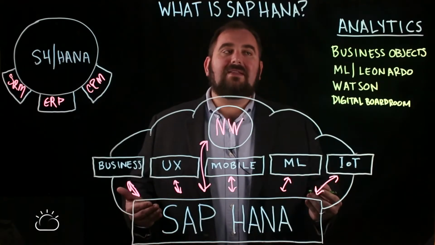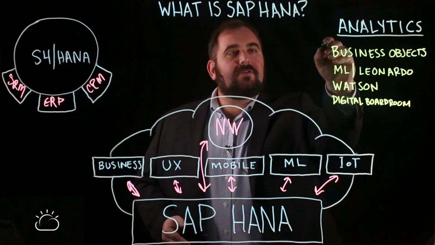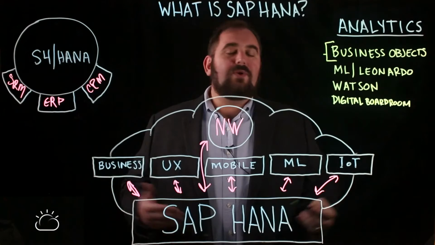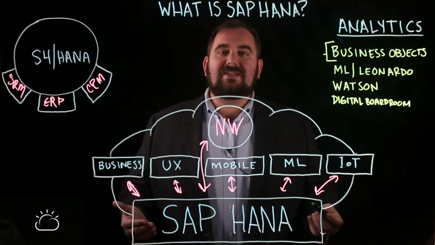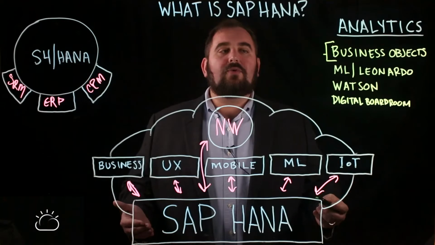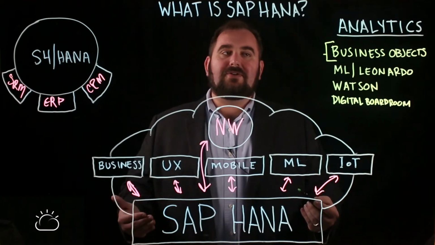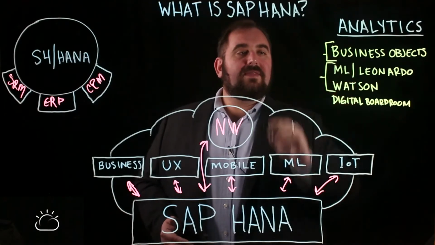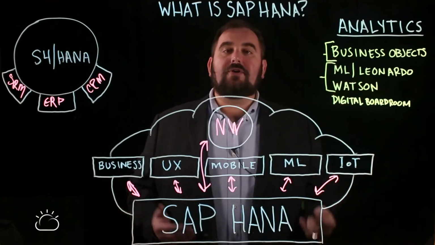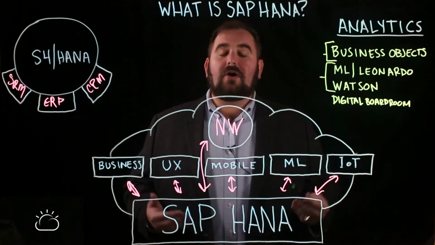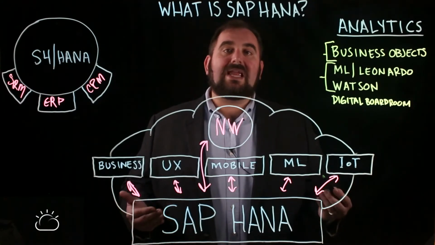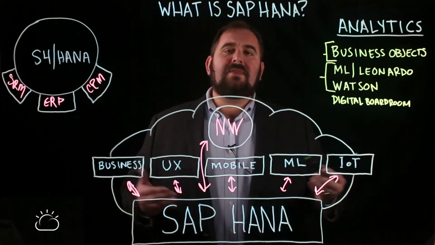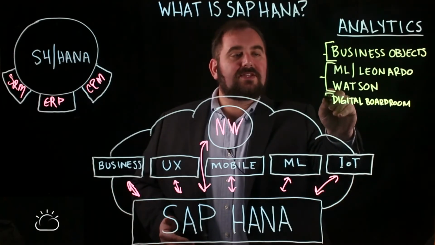I like to break the analytics piece up into three levels. Your first level is the tactical level. That's going to be your Business Objects, a WYSIWYG editor where any employee who's got access to the system can go out and put together a query to get the data they need to do their job. The second piece is what I like to consider the enterprise level. That's going to be your machine learning, your Leonardo, your Watson. That's where you're using artificial intelligence to actually gain important insight into your data that otherwise you might never know about.